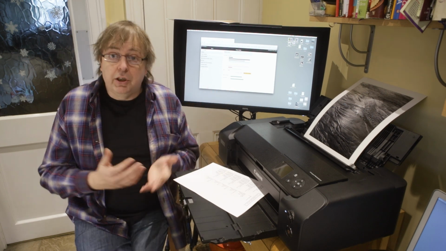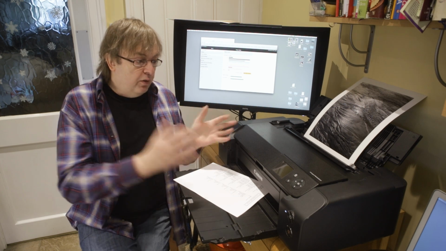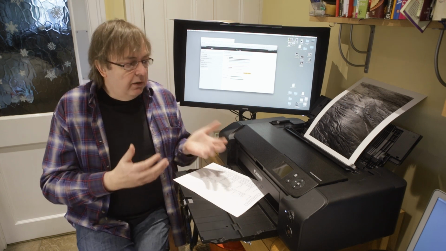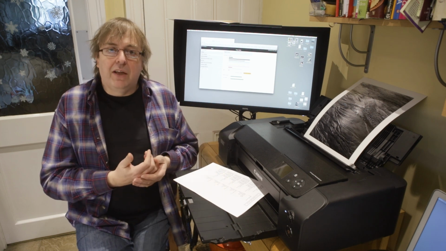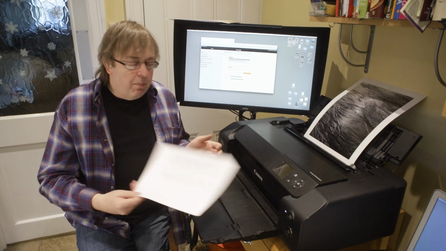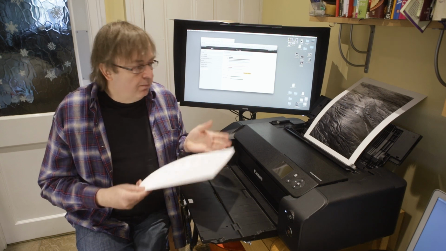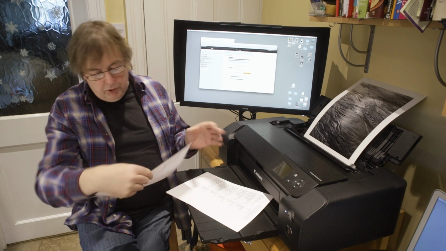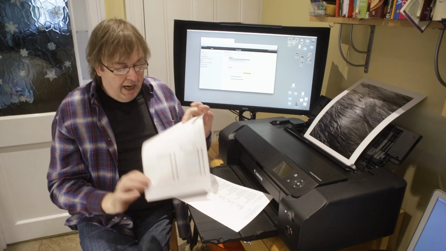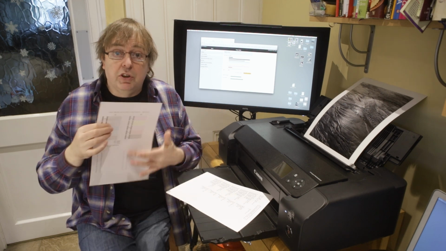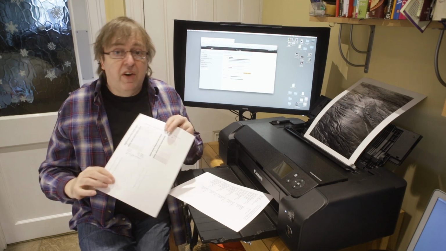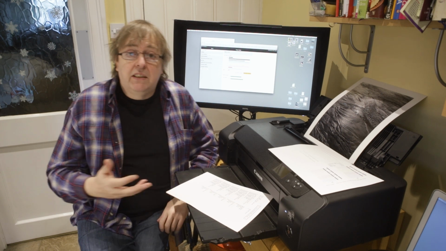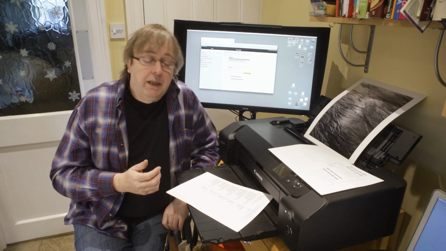In terms of usage, a lot of people say, how often must I use my printer? Well, I like to use a printer like this at least every other week, even if it is just on plain paper, to print a nozzle check. Now, the nozzle check will exercise all the heads, and it does a print that uses very little ink. Run that through every couple of weeks if you're not using the printer for some reason.